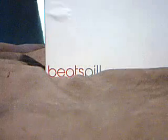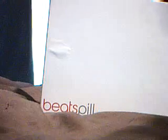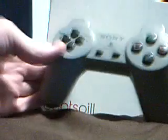cords, and I got lots and lots of stuff. I'm going to have to do a video on it, and I'll show you one thing I got. If you guys are curious what the very first controller looks like, I got it. It's got no sticks at all. This is the DualShock one. Now I have to get the very first version of the PlayStation. So yeah, that's the very first PlayStation controller, guys.